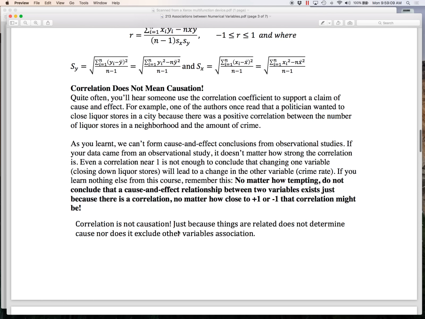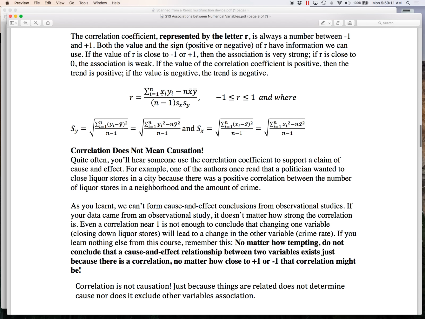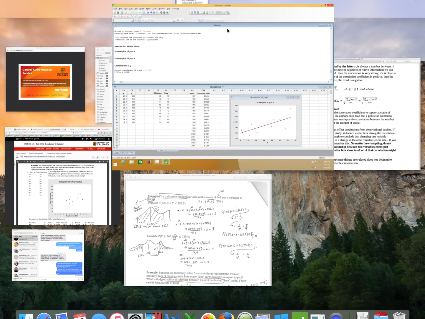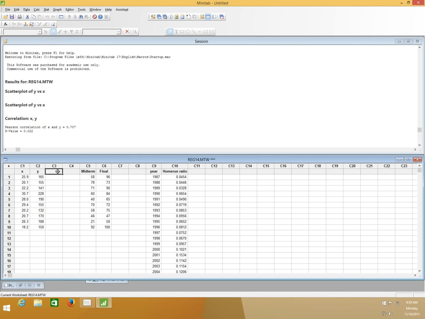Okay, so here, if you were using this formula, you would need the sum of x times y, you would need x bar, you need y bar, you need s of x, you need s of y, and you need the sample size. Okay, so how do we do those things? Well, first I'm going to make a column here that is the x's multiplied by the y's. Okay, so you could go through with your calculator and just multiply these two and put the product here, multiply these two, put the product here.